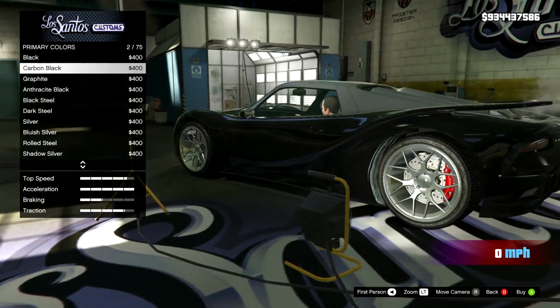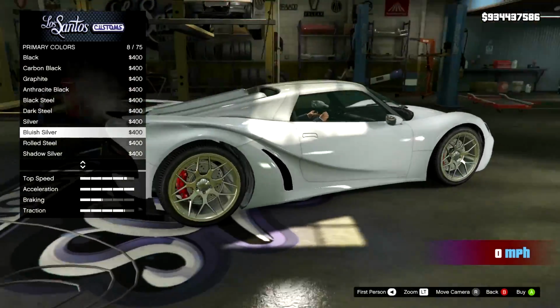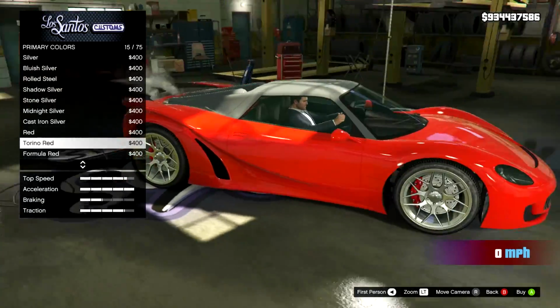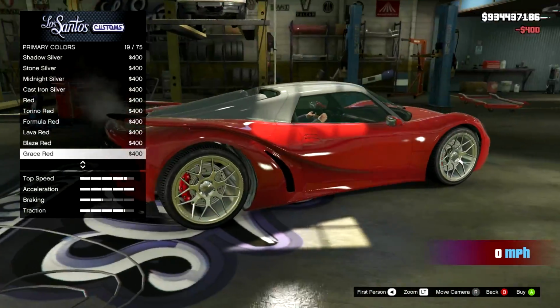Okay, respray. Let's go to classic, colour. Oh, it's actually going to change the top bit as well. Interesting. So shall I go for like a white and grey? Actually, I'm not sure about that colour. Okay, maybe a red and a black. Maybe that'll work. Let's go for Grace Red.